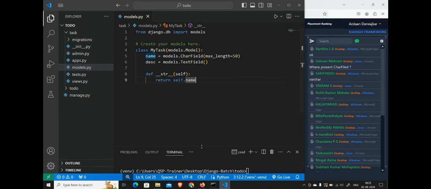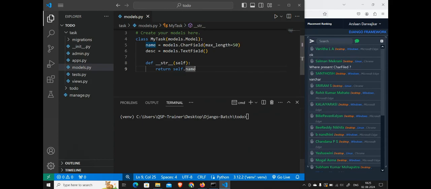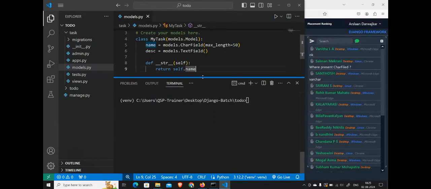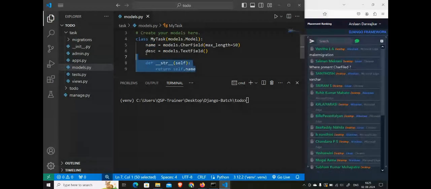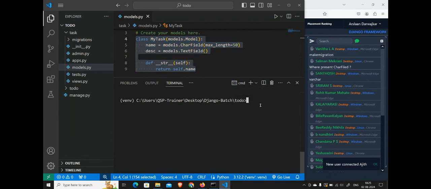Fine. And after creating your models, what do we do? A very, very important step: we have to convert this entire class into a database table. We have to do migrations.